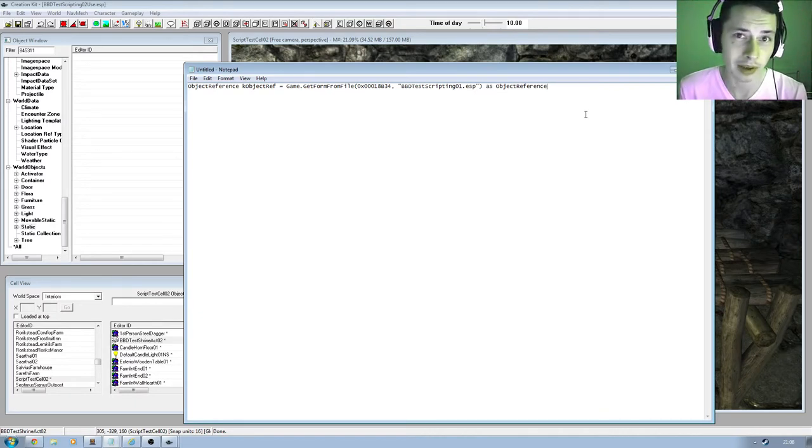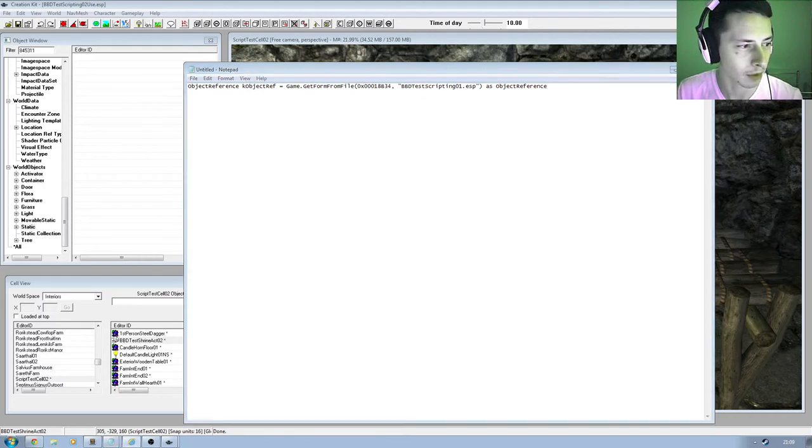To give you an example of just a basic way of doing it, there was a mod out there called My Cool Sword, and it gave the player a really cool sword to use in the game. You might want to be able to let your users in your mod get that sword, and you might want to maybe use it as a quest item, or you might just want to put it in a chest somewhere. But you don't want to use that other mod as a master. That's what this is trying to avoid. So you can just set your mod up to use the other mod as a master file, so that your mod only works with that mod, but that's not always ideal. So this is the way you do it, so that you don't always have to have the mod as a master file, basically. So we use GetFormFromFile.